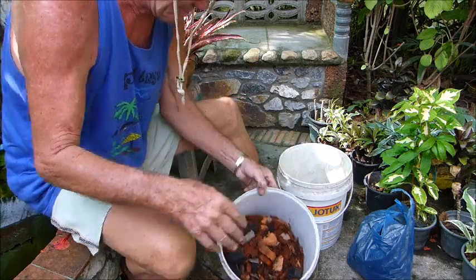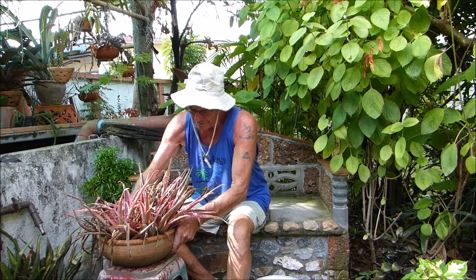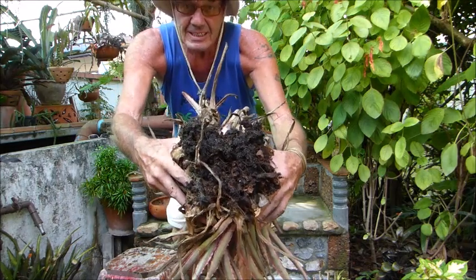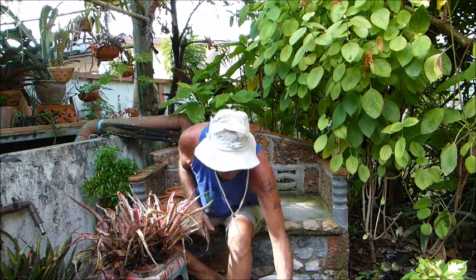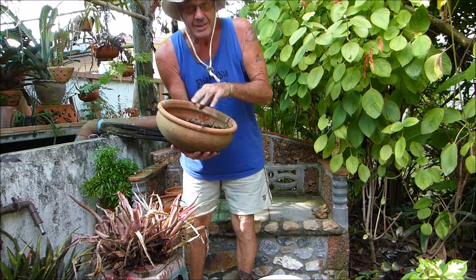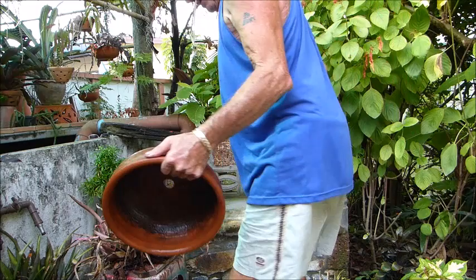Here's the old compost. I do like sitting down when I'm working — bones aren't what they used to be. Right, be brutal. As you can see from that, there's very little root system around it, so they don't need tons of soil, but they do need wide pots because they spread naturally sideways. Here's the old part — I used mainly soil as an experiment and that was a mistake. It's too damp. So that's going in the garden.